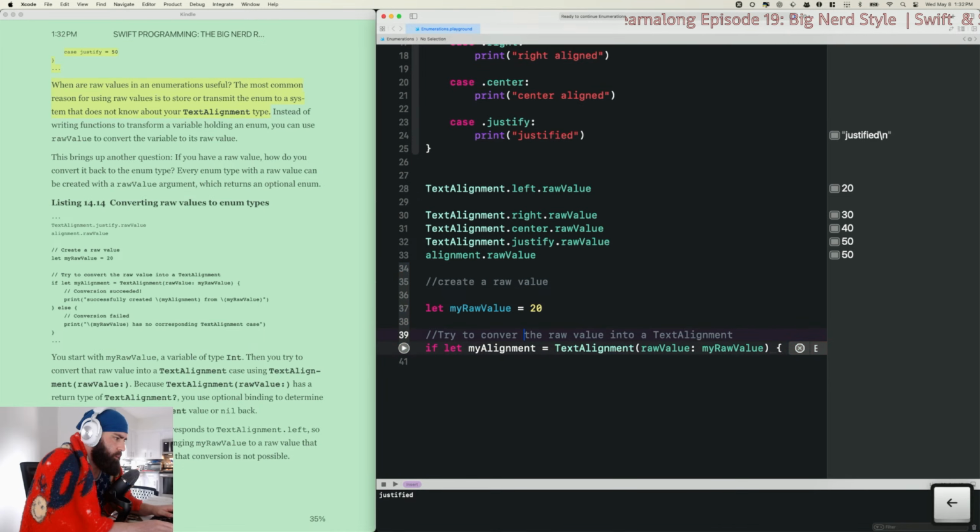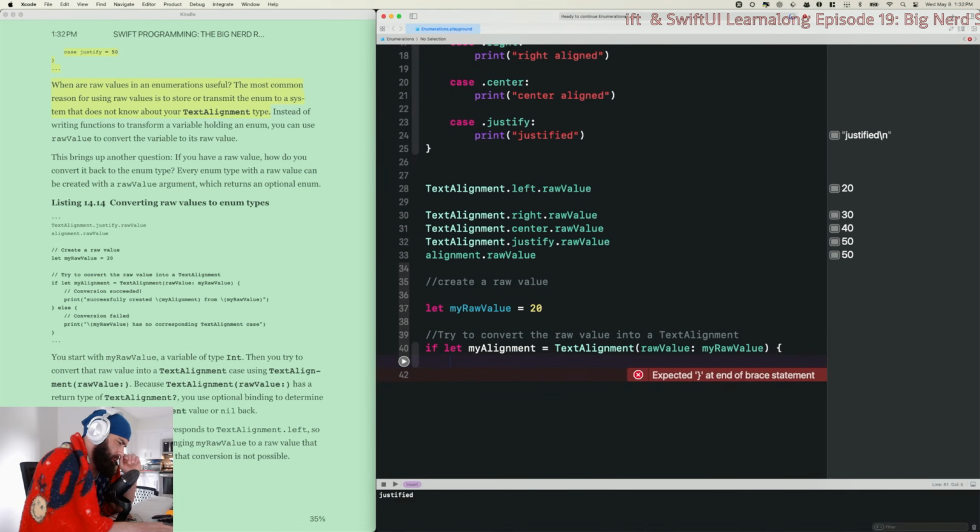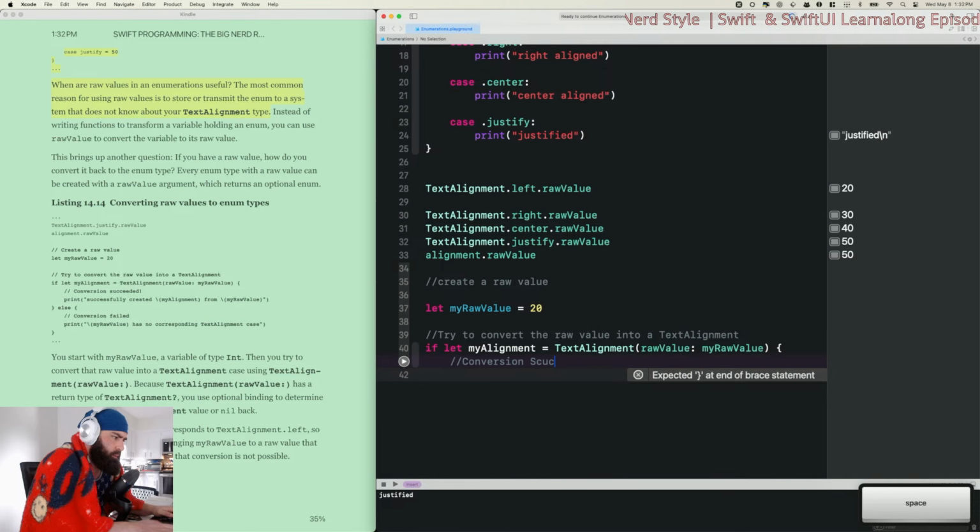It's gonna bother me. Convert. Okay. I forget what they called these if lets, temporary something like that. Conversion. Spelled right? Succeeded.